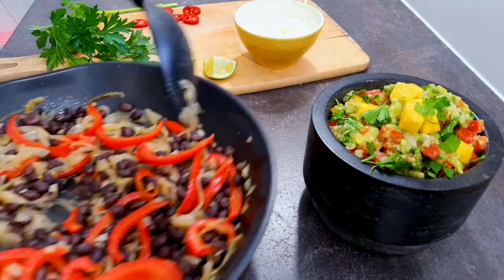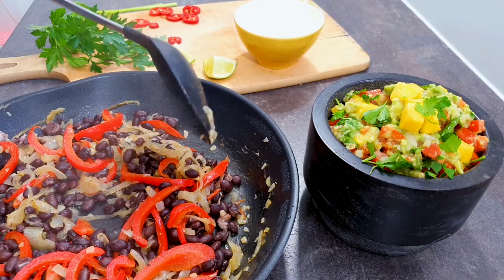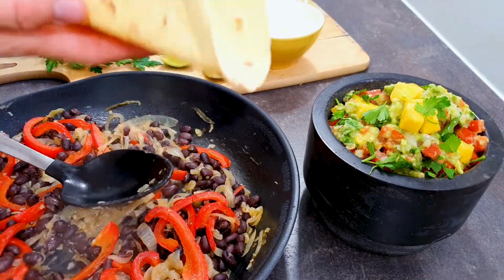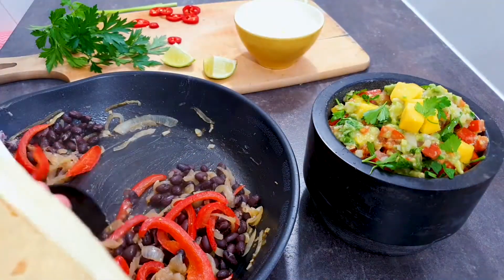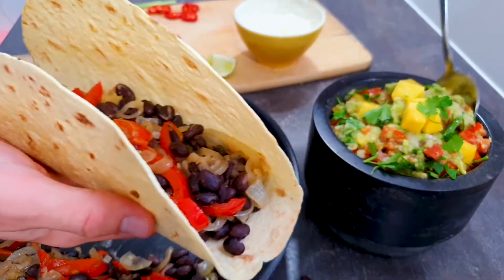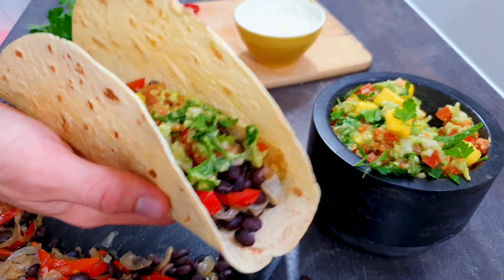Well, well, well, we are on to our final shot. So I've seasoned this a little more with salt and added about 3 tablespoons of water to it, and now I think the consistency is just fine. And now here we have our improvised taco, which turned out very beautiful, I have to say. Now just add a bit of filling. On top now comes some pico de gallo, de mango.